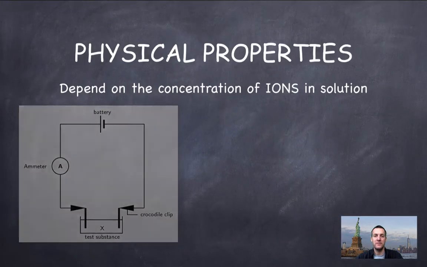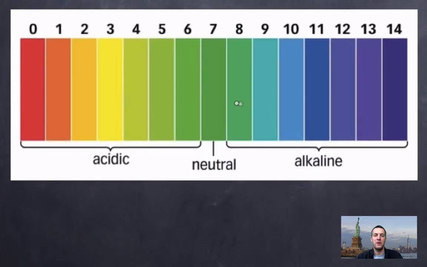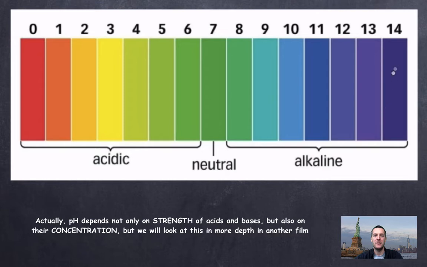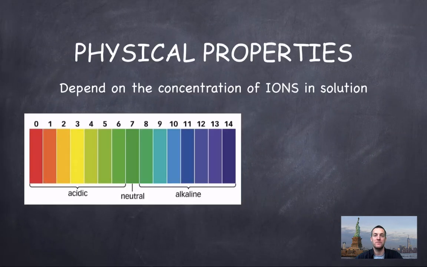Right? So there's one test. We could use conductivity. We could also look at their pH. Now, pH is going to be something that we look into in a bit more detail soon, so I'm not going to go into this in a lot of detail now, but you might remember something about the pH scale. You might remember that it goes from small numbers to big numbers, depending on whether things are acidic or basic, and hopefully we can see that the stronger a base something is, the higher its pH is going to be. Weak bases will have pHs of greater than 7, but not as high as strong bases. And weak acids will have pHs of lower than 7, but not as low as strong acids, which will also be lower than 7, but towards this end here. Okay, so that's another way of testing them, is to measure their pH.